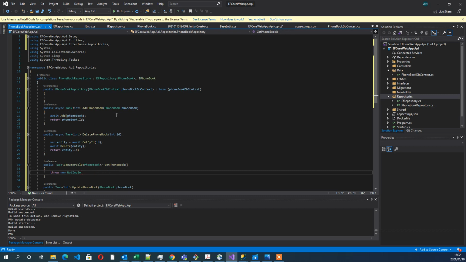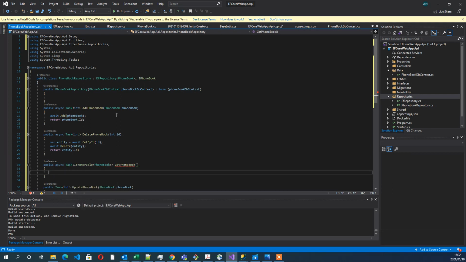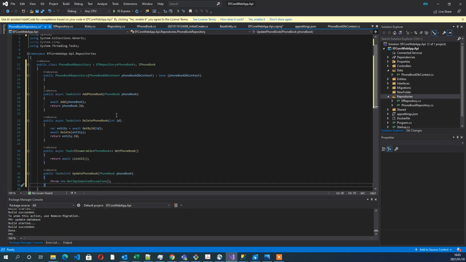For list, again it's an async, just return await list all. And then in update, it's the same thing.